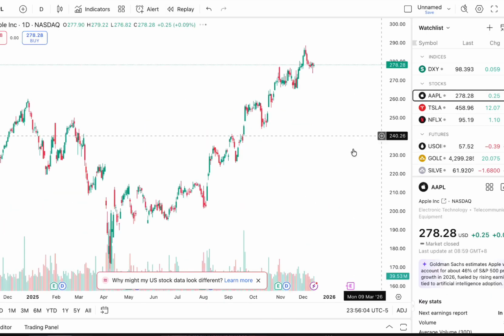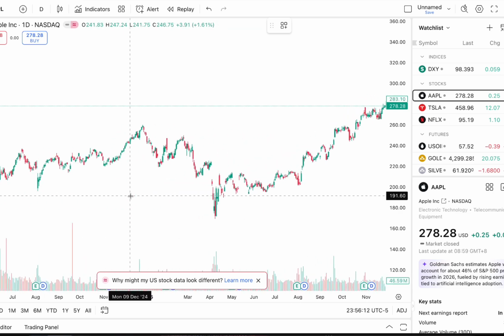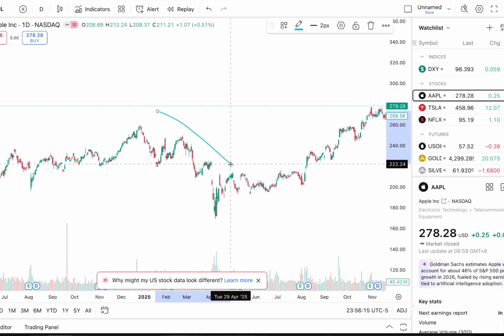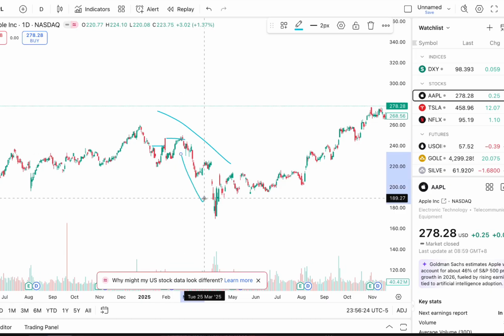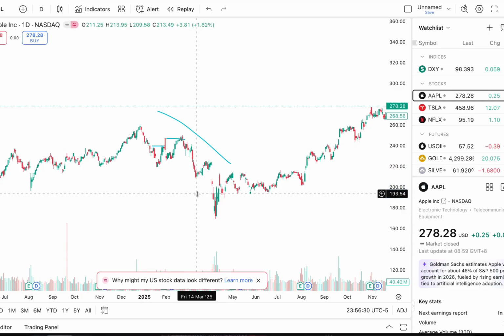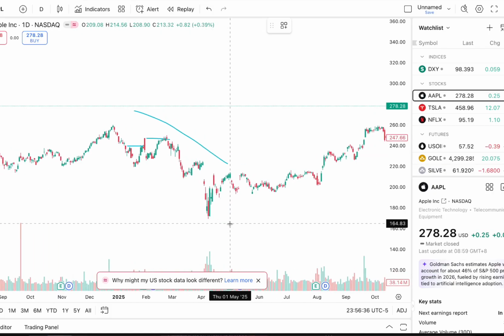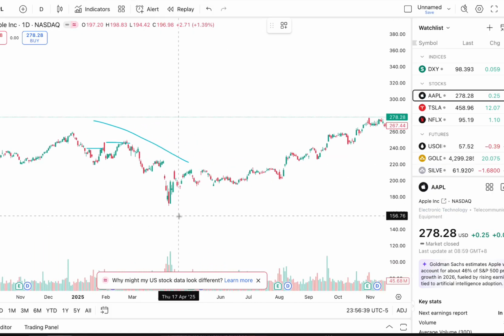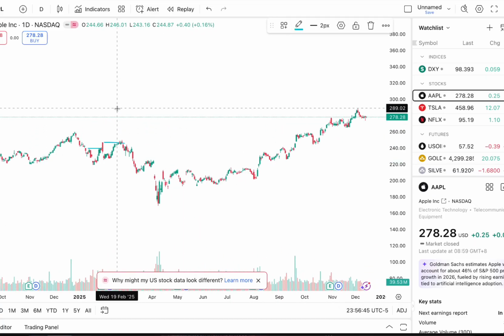So let me give you some other examples. Here's Apple. Let's say you're looking to buy Apple, for example, and price is trending downwards. You got a full signal here from the CHoCH, and then another BOS, and then price continues downwards. But this isn't 100% guaranteed probability. You still can take losses, but you really can increase your probability by a huge margin just by observing market structure. So price continues to trend downwards.